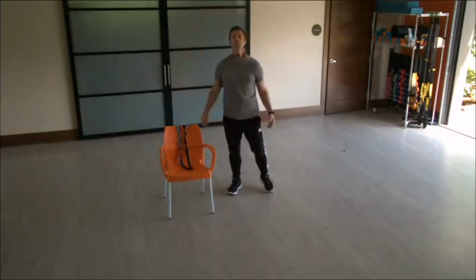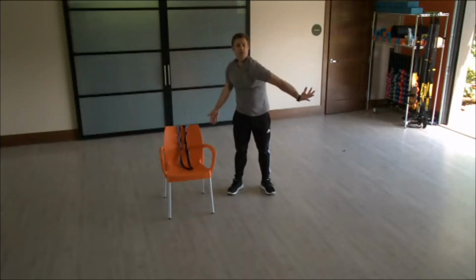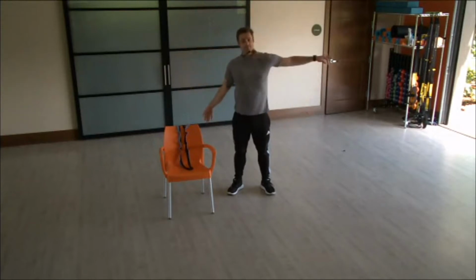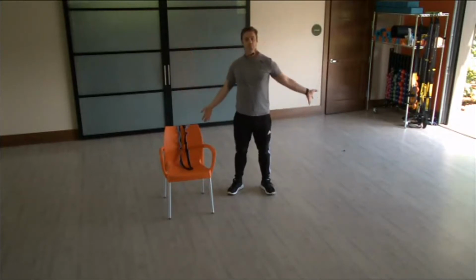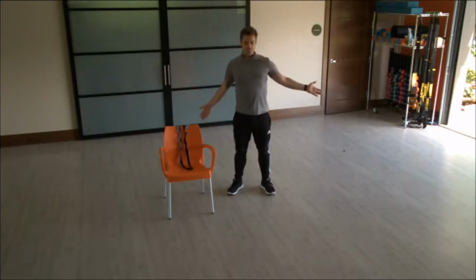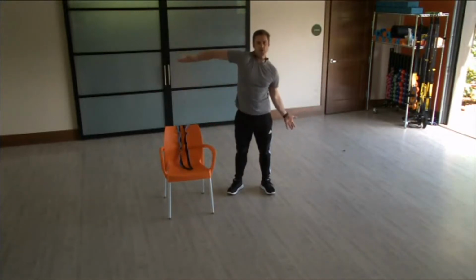Excellent. Bring those down. Shrug one shoulder up. Roll that shoulder all the way forward and roll it all the way back. Up and over and back. Make that whole shoulder joint turn all the way over and all the way back.